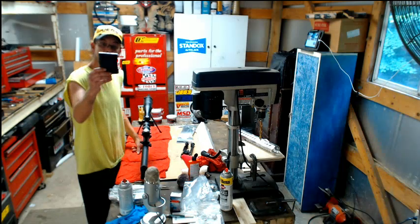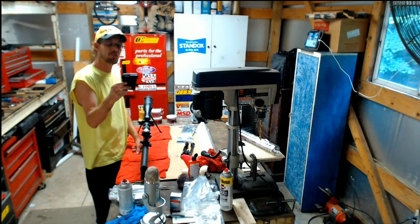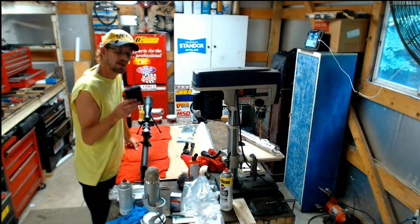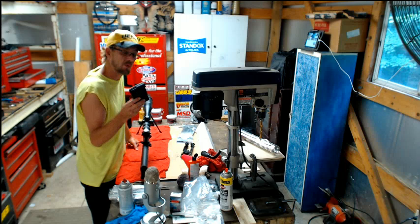Also, when you get your weapon, you get a 10-round magazine. This is a Magpul Gen 3. I got the steel one from Captain Obvious, and I like the steel ones better. There's nothing wrong with these ones, but I like the steel.